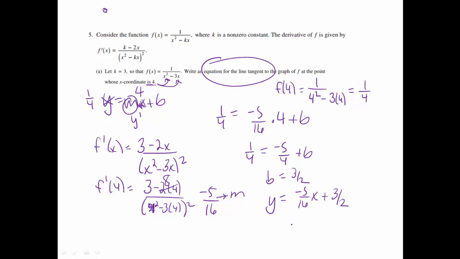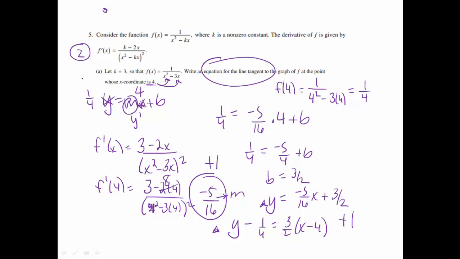We could also just keep this in slope point form, which would be just y minus the y value equals m times x minus the x value. So both of those choices would be 100% correct. That was worth only 2 points, doggone it. If you found out that the slope was equal to negative 5/16, you got a point. And then if you were able to come up with the correct equation of the tangent line, you also got a point.